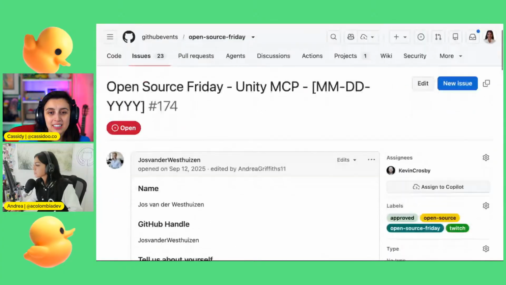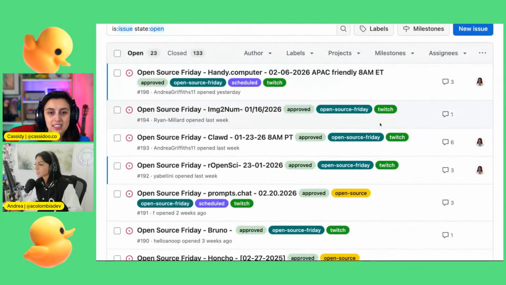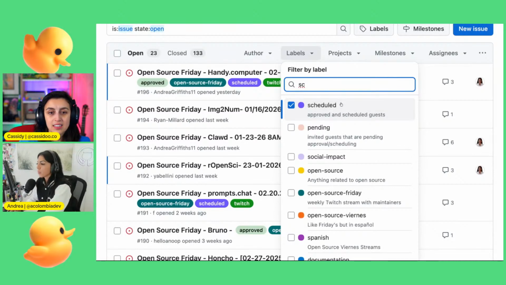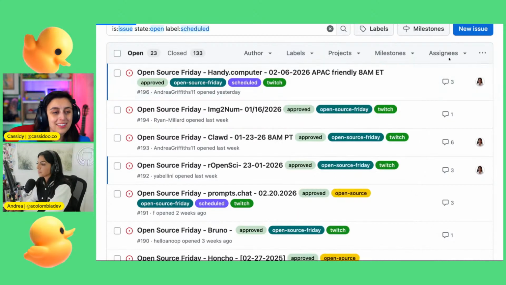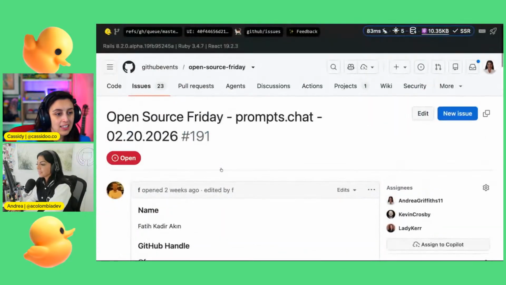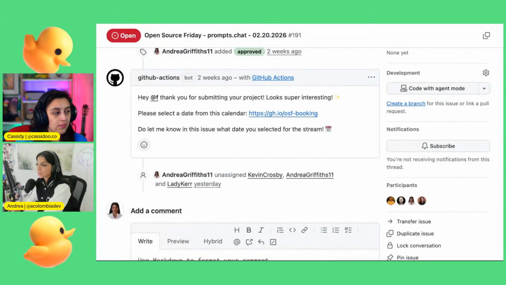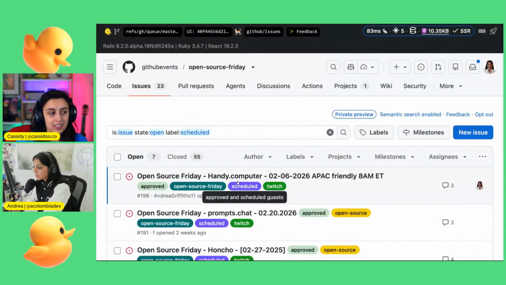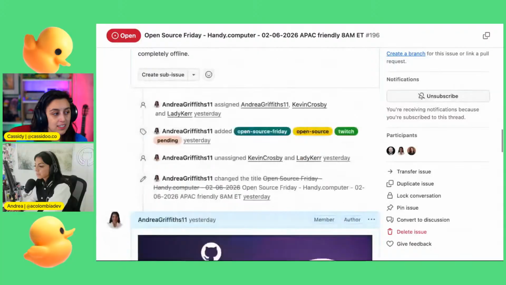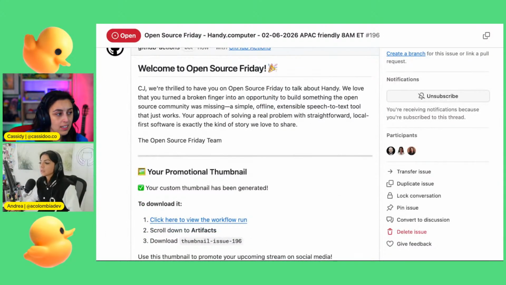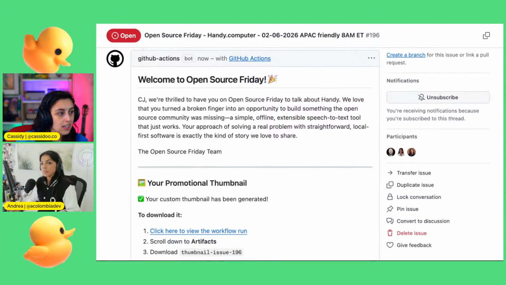Let me see one that's already been labeled scheduled so that I can show you the output, because it does take a moment since it's going through and bringing all the pieces together. I don't think this one is done before. Well, you know what, it might be done by now. Let's see. Could it be? Here we go. So now it's giving us the output of the prompt I had, like make it personable. So it's saying, yeah, you turned your broken finger into an opportunity.